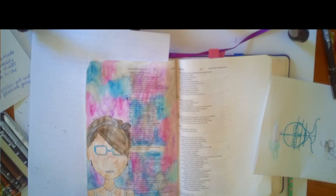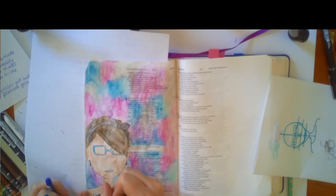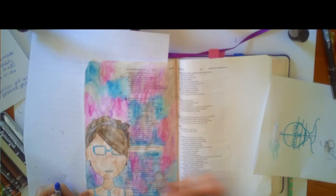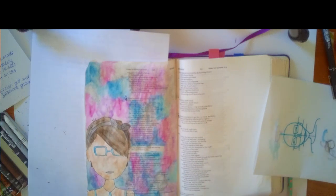Obviously my top is also quite a bright blue, and my necklace, so while I've got those colours, colour those in. And oh, put the wrong one back. A little bit of the ultramarine as well.